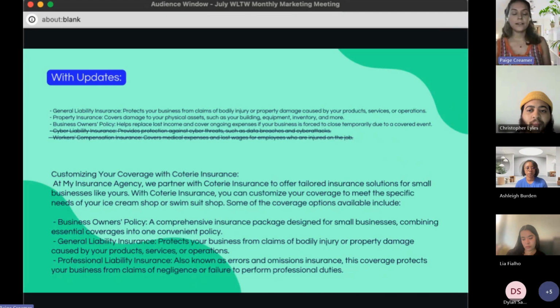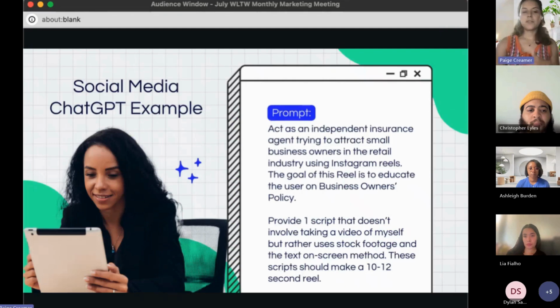So if you wanted this to be SEO optimized, I would say to ask it to act like an SEO specialist. So then now it knows, now I'm an SEO specialist and I'm going to read this blog like an SEO specialist. The more specific you are, the better the response is going to be. So I'm going to give a social media example in ChatGPT.